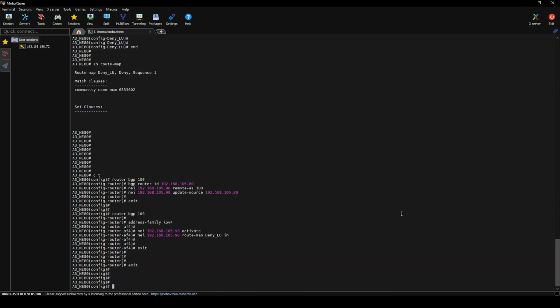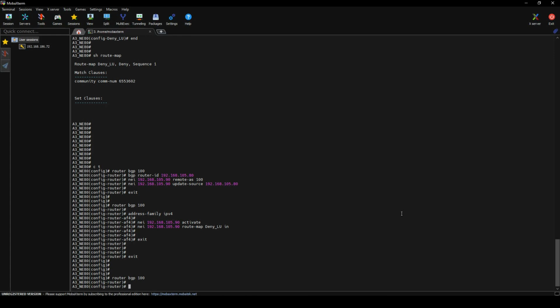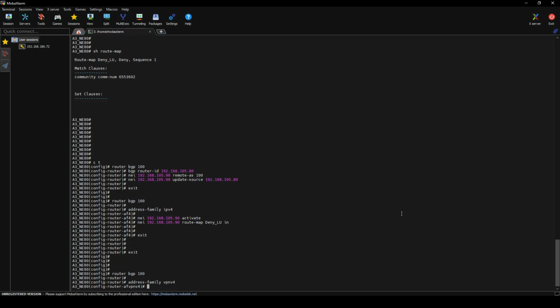So we need to enable a few of the address families. In the configure terminal, enter into router BGP followed by the AS number, enter. Here we need to first enable the VPNv4 address family. Give the command as address family VPNv4, then exit.